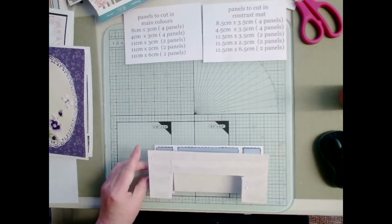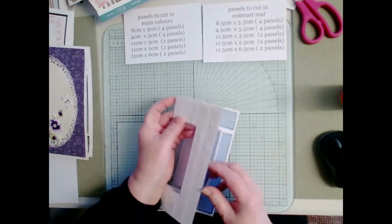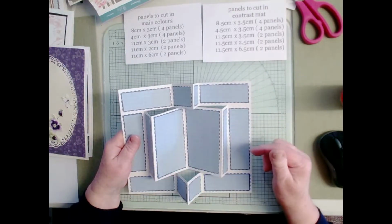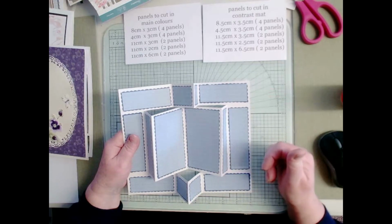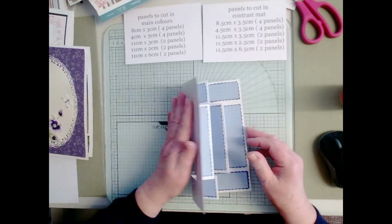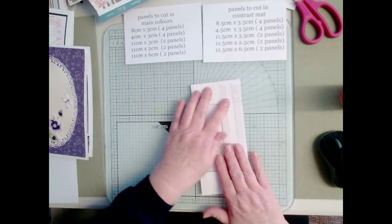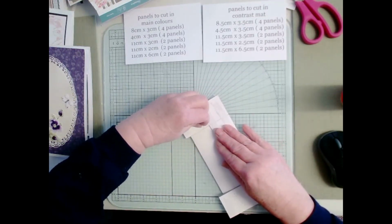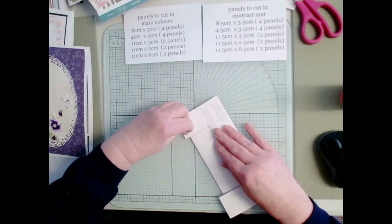There we go. Right, so as I haven't put any decoration on yet, it's the same top and bottom, doesn't matter which way round I put it in. So I'm going to fold that over there. I'm going to release these 2 here.